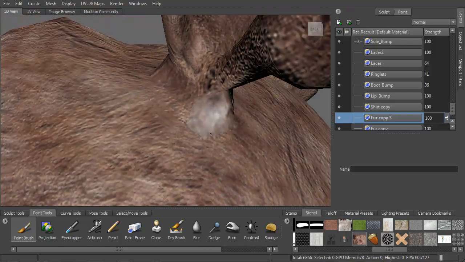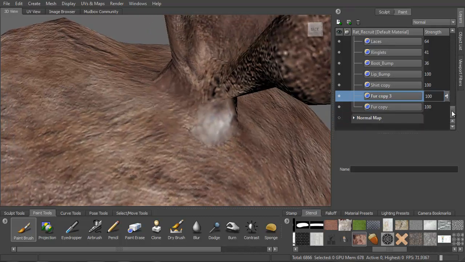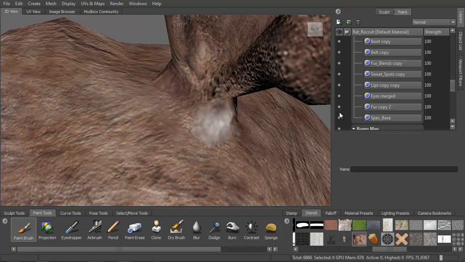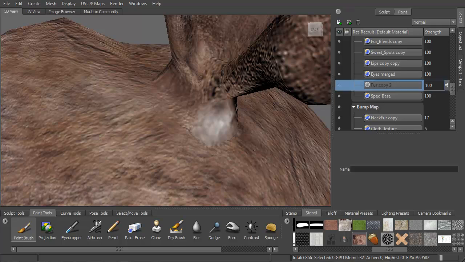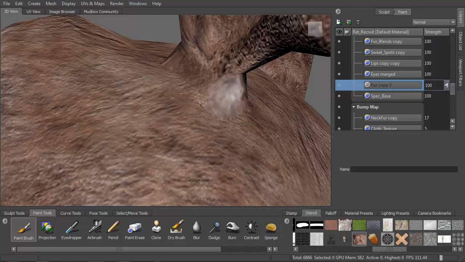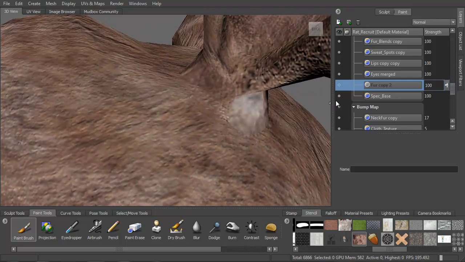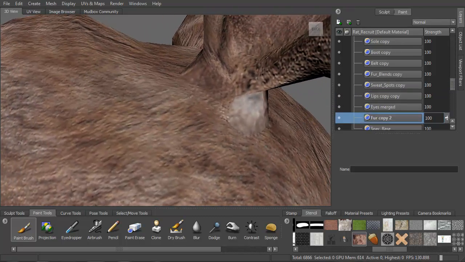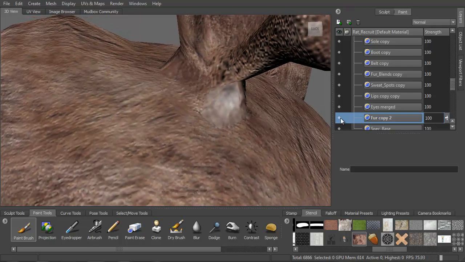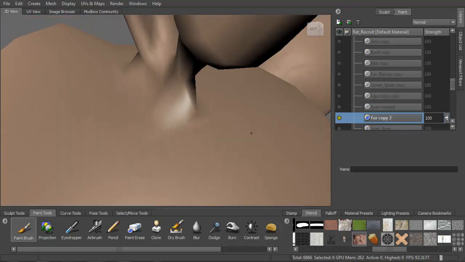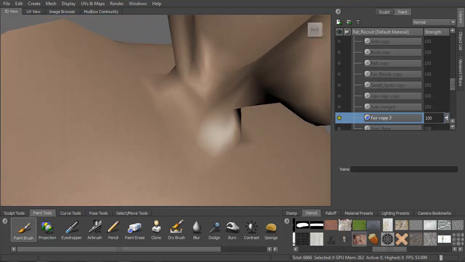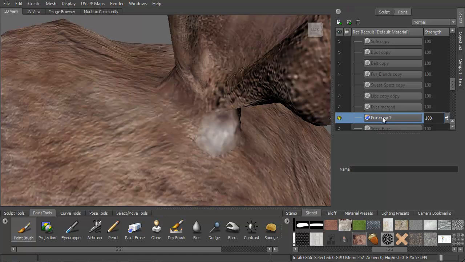You can see the fur here is a lot more specular. Let's hide that. So isolate it for a second. Now unisolate it.